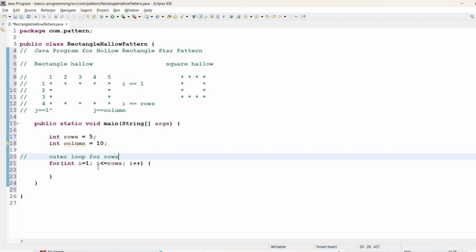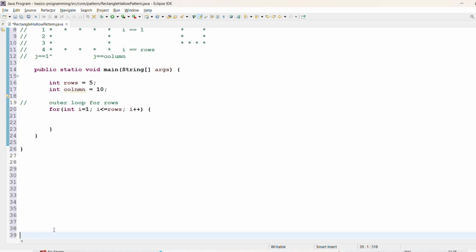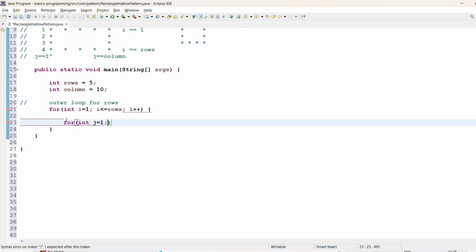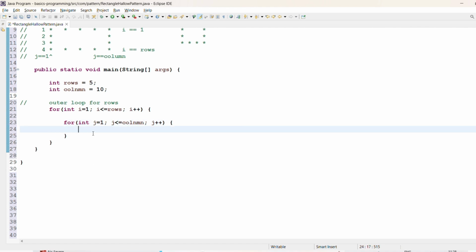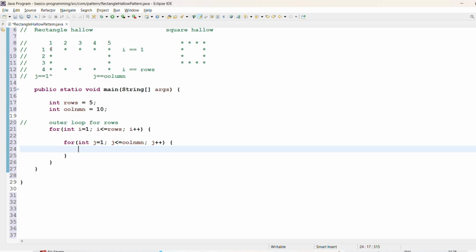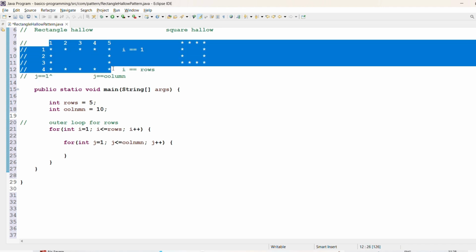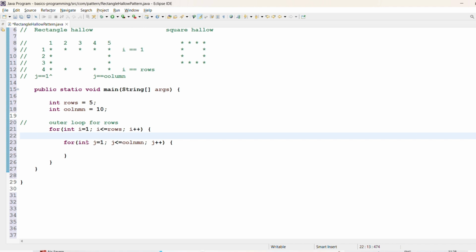And inside of it, the inner loop which represents the columns. We need a for loop, int j is equal to 1, which represents the column, j less than or equal to column, and j plus plus. This is the condition by which you go through all the indexing from here to here.